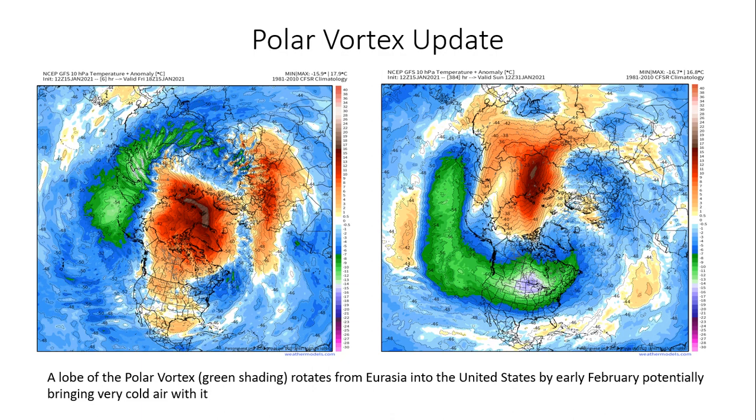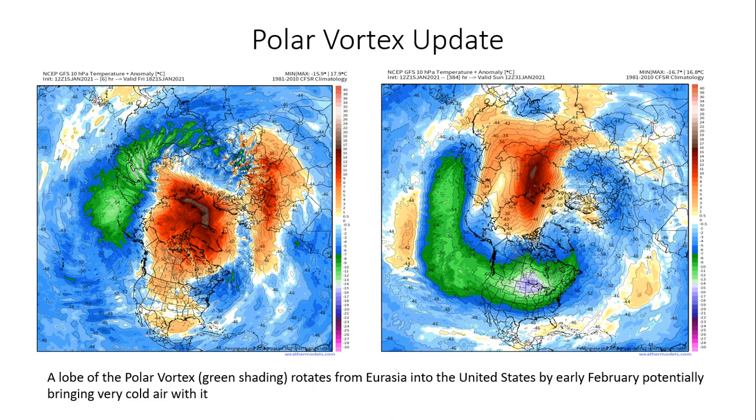You get a deep trough in the Midwest to the East Coast. You get much colder air, below normal temperatures. You get more of a ridge out west with milder temperatures. So if you look at the graphic on the left, that's today. You see the maroon and orange shading and how it's centered over the North Pole. See the green shading on the image on the left? That is where the coldest stratospheric temperatures are.